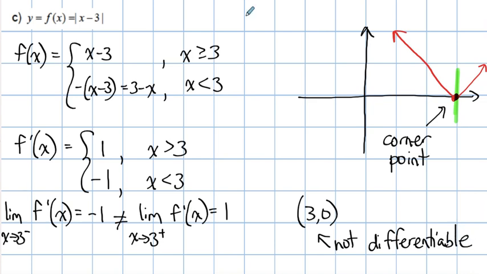So if you have a piecewise function, just to recap, or an absolute value, split it up into the piecewise functions, and then figure out what is going to be that deciding factor between whether it's going to be positive or negative. So as long as x is greater than 3, this function here will still be positive. When x is less than 3, then it's going to be negative. And then we're going to use that 3 as our critical point for the derivative function. And then we're going to see whether or not the limit exists at that 3 to determine whether it's differentiable. So if you don't have the graph, that's how you can do it algebraically.